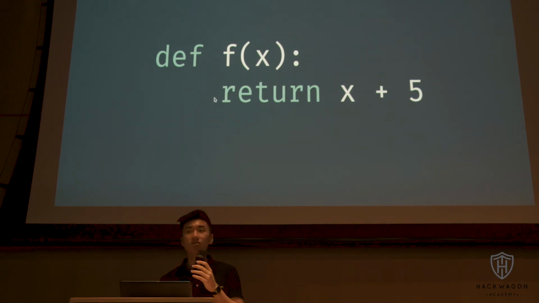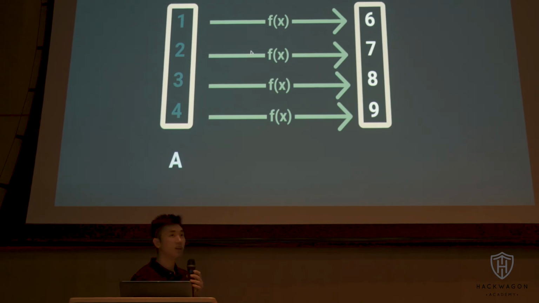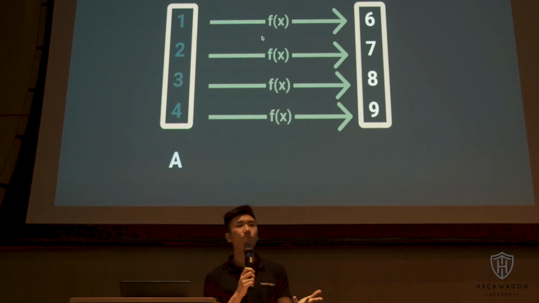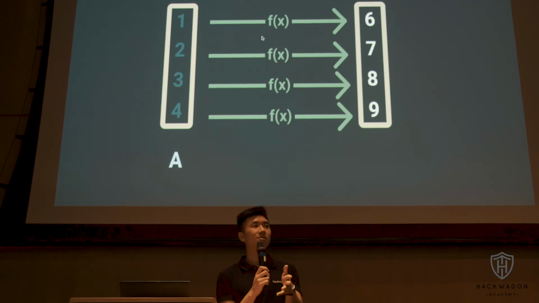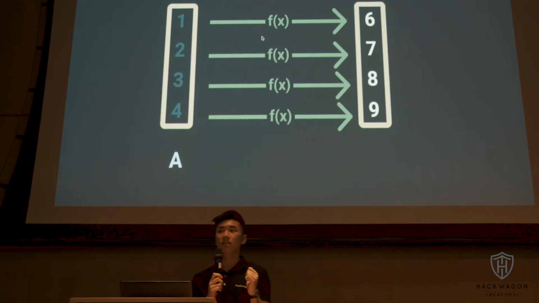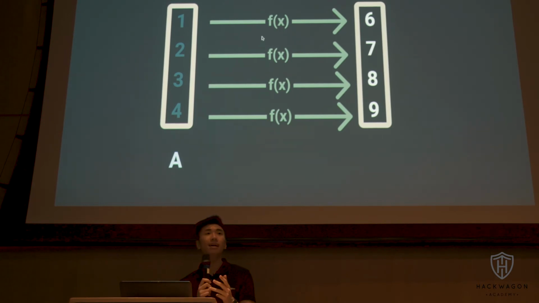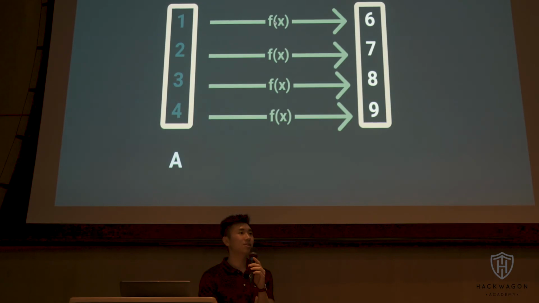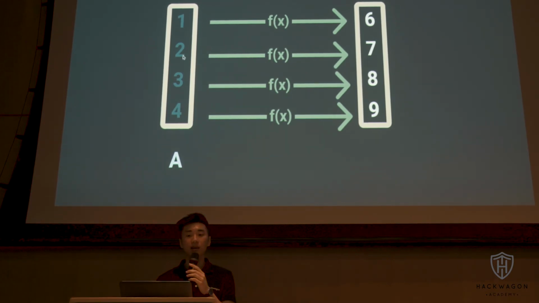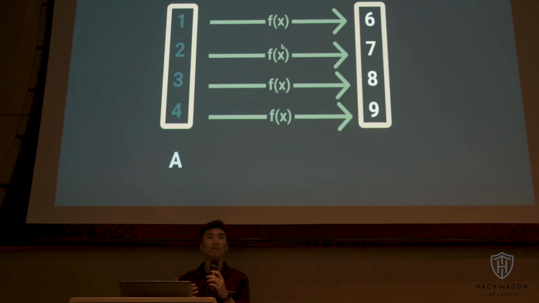And what you can do is take this function and apply it across multiple rows. Previously, what I taught you is to create a new column with a plus 5. What I can do now is, instead of a plus 5, I can do a dot apply f. It will take every single value in this column A and apply the function f(x) to it. So earlier I asked you what is f(2). f(2) is 7. In this case, f(3) is 8, and so on and so forth. So all the apply function does is take your function f(x) and do it for every single row in your data set.